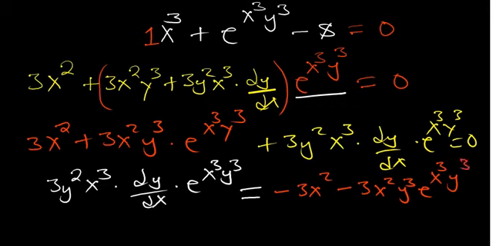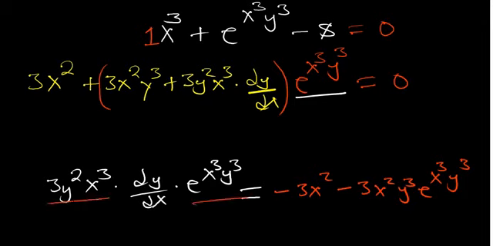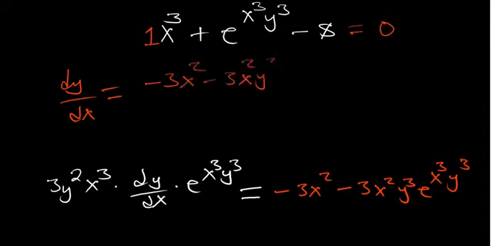Okay, so at this other point where we've moved now, it becomes easy to simplify it because we've almost made dy/dx the subject. So all we just have to do is divide by this part and that part. Okay, so after doing that, what do we expect to have? So we can say our dy/dx is going to be the left part, which is negative 3x squared minus 3x squared y cubed, e to the power x to the power 3 y to the power 3. And then we are dividing by what?